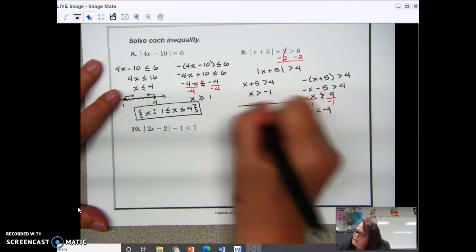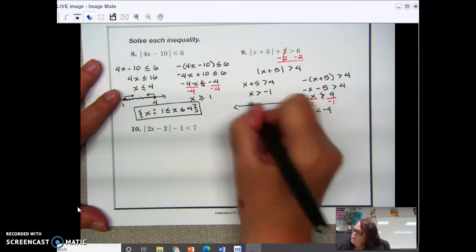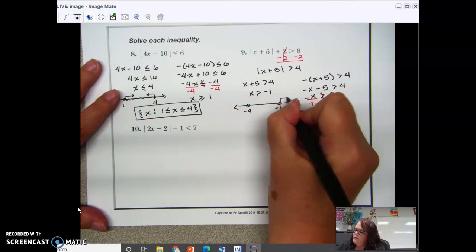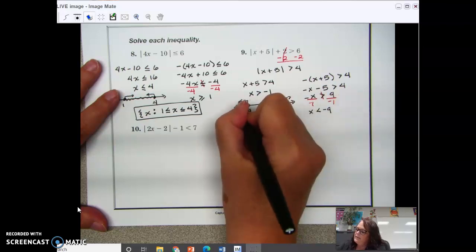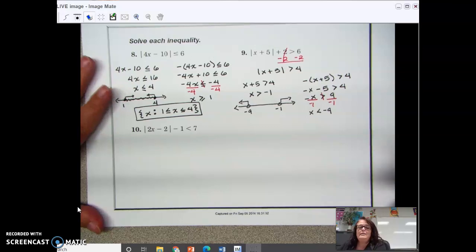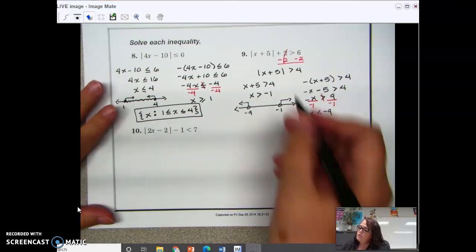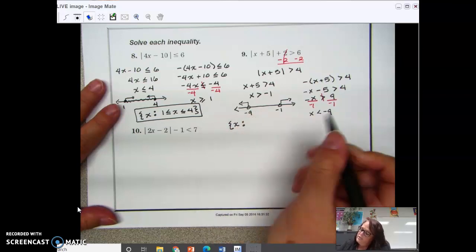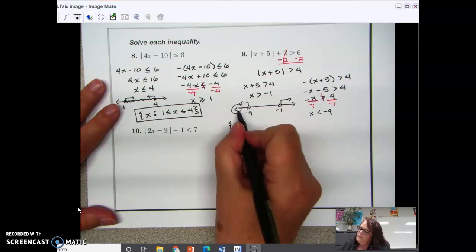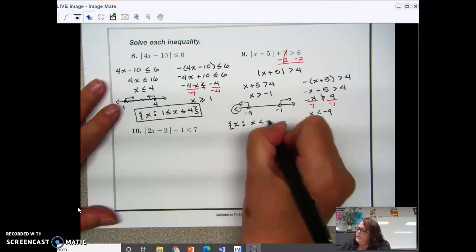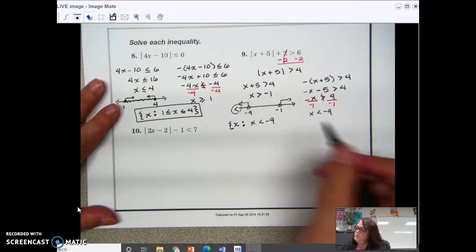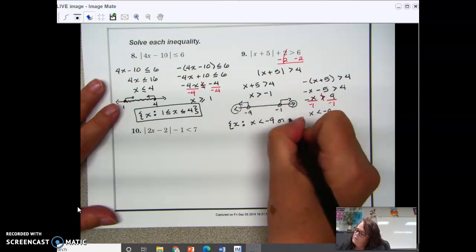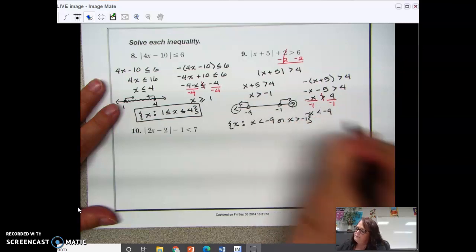So if I graph this, I've got an open circle at negative 9 and an open circle at negative 1. So this is saying values greater than negative 1 and values less than negative 9. So that isn't something that's going to combine with an and statement. So this is going to be an or statement. So we're going to say the set of all x values such that, and then these inequalities help us. So this side is saying my x values are less than negative 9, and I won't say or equal to because it was an open circle. Or, and again, this inequality says greater, so this is my x values greater than negative 1.